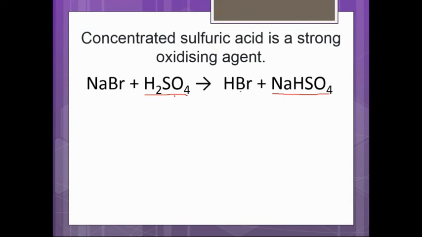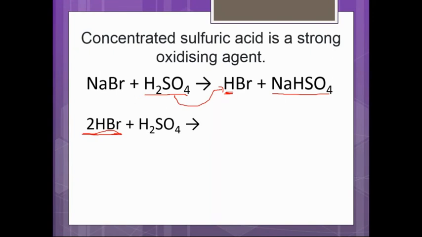So any hydrogen bromide that is formed, the sulfuric acid is going to see that and go, okay, that hydrogen, if we link it back to electron shells, has even fewer electron shells, less shielding, and a greater attractive force from the nucleus. I'm going to want to react with that instead. And that is exactly what happens. So the sulfuric acid reacts with the hydrogen bromide, which is our desired product, so you're losing your hydrogen bromide.